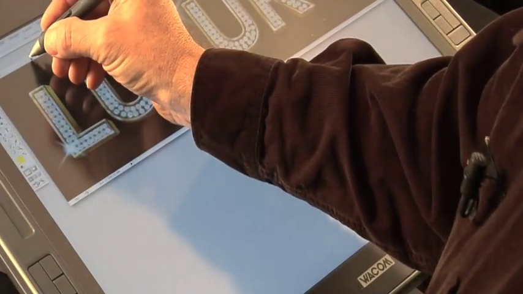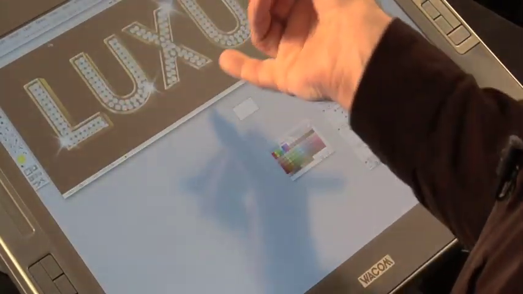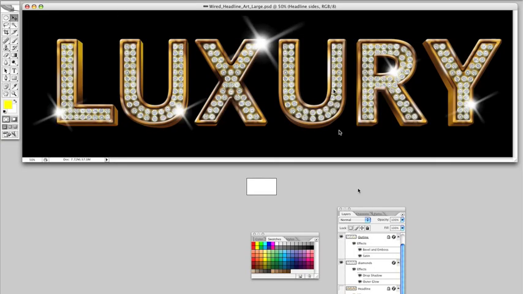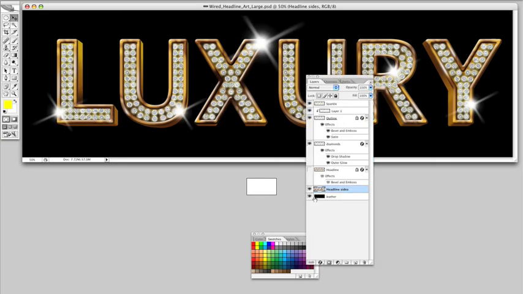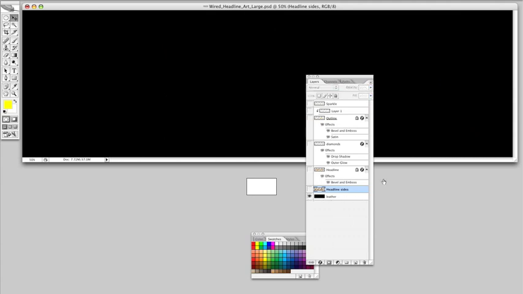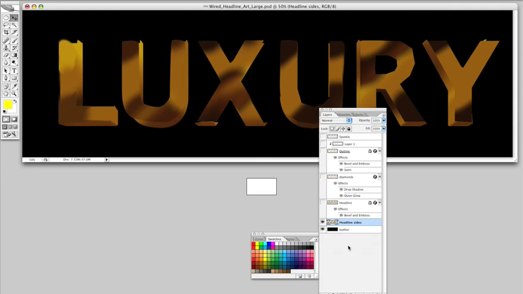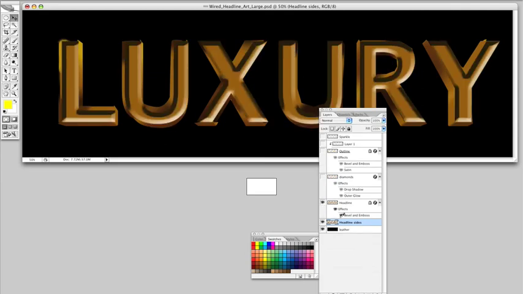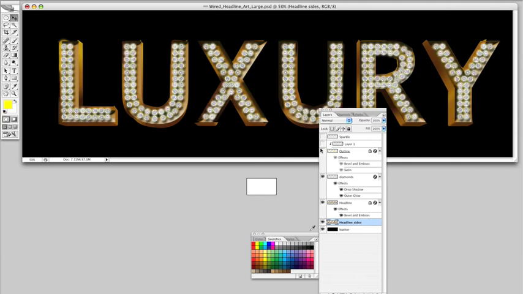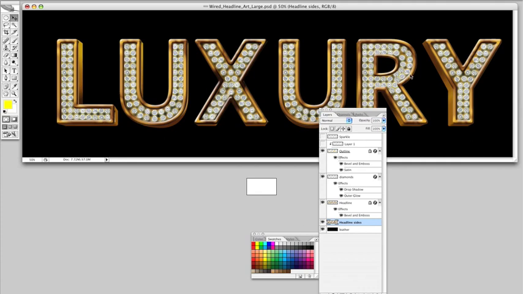So let's create one single diamond. But tell you what, since we have this open, let's just look at all the layers that made this up, just because they're here. Open up just to the end here, we have just the black. I never put anything in the background. I just make it a color that'll make it easier to see the stuff that's on top of it. Then we have the text. Now this is the text that has been duplicated and edges put into it. Because here's the headline on top of it, which is the text with a layer style applied to it. And there's the diamonds on top of that. And there's an outline on top of that which has a layer style and some little tones added and a little extra highlights along the edges and finally little sparkles.